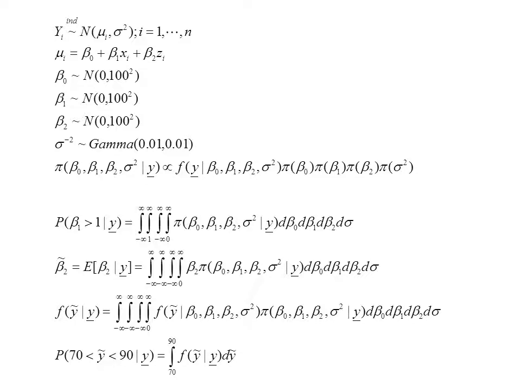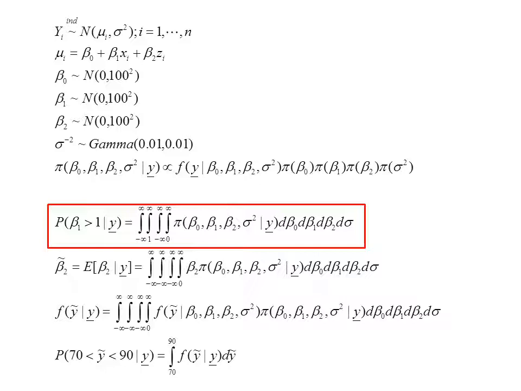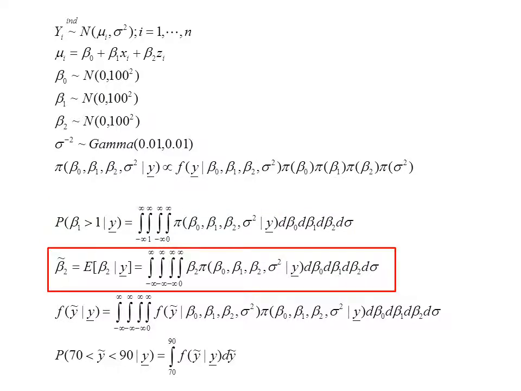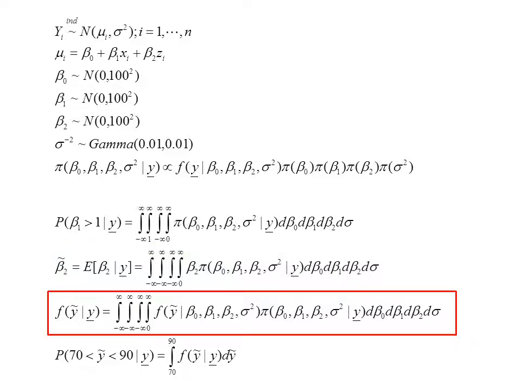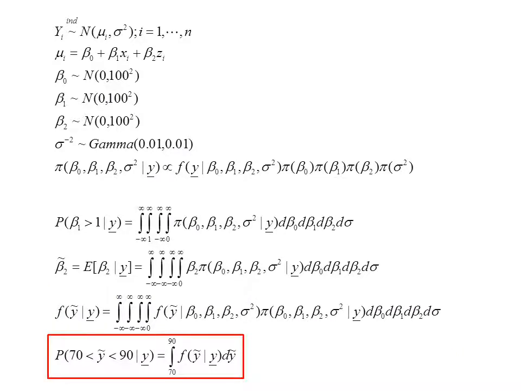We'll likely want to calculate posterior probabilities, get Bayes estimates that are really posterior means. Possibly we'll want to derive the predictive density and then make calculations with predictive probabilities. These high-dimensional integrals are intractable, and this is the reason why, even though Bayesian models were conceived of in the late 1700s, more than 100 years before p-value based models, they were not generally used. No one could do these integrals in practical problems.